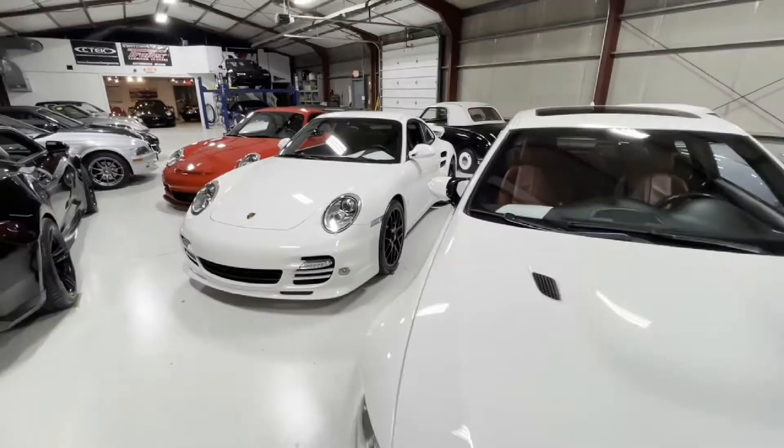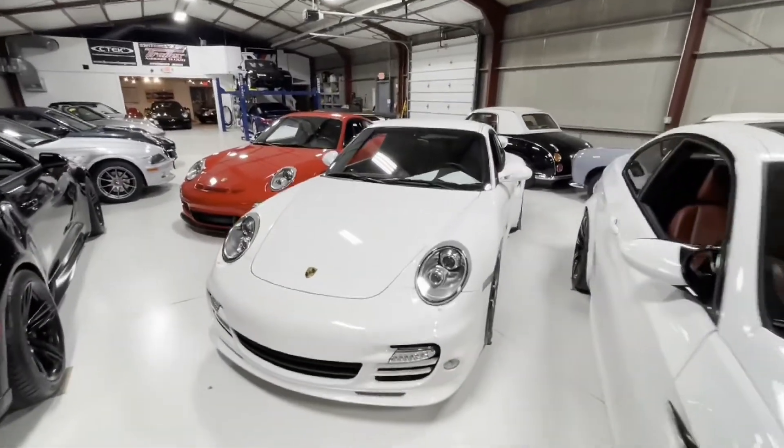With the 991 RS, they blew the production floodgates open by a factor of three. Not only that, but paint-to-sample comprises more than 10% of production, so you're looking at upwards of 300 paint-to-sample 991s compared to less than 1,100 total 997s. That's right — there's almost a third as many rare-color 991s as there were total 997s for the GT3 RS.